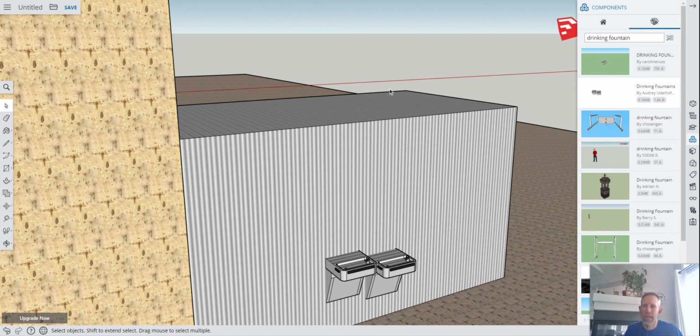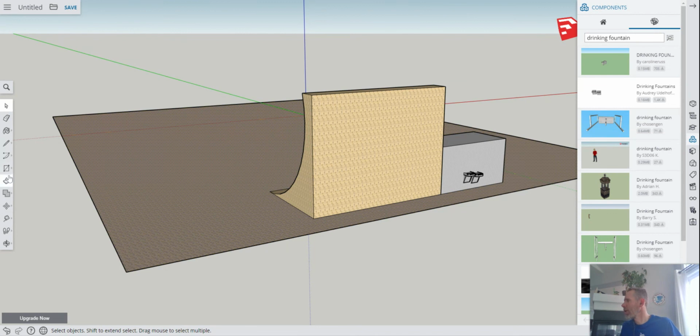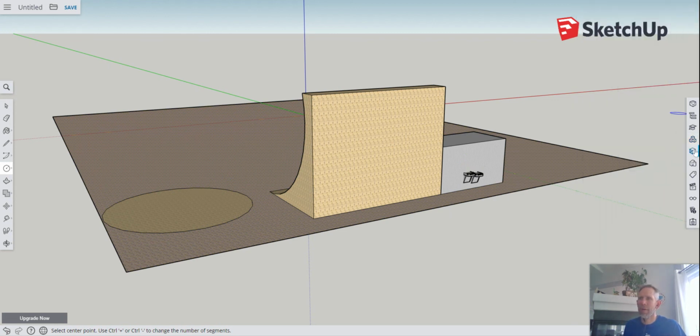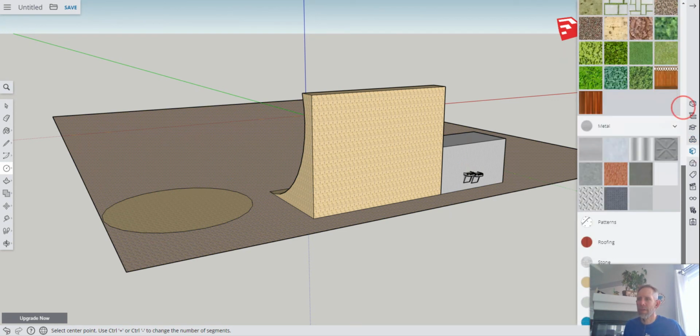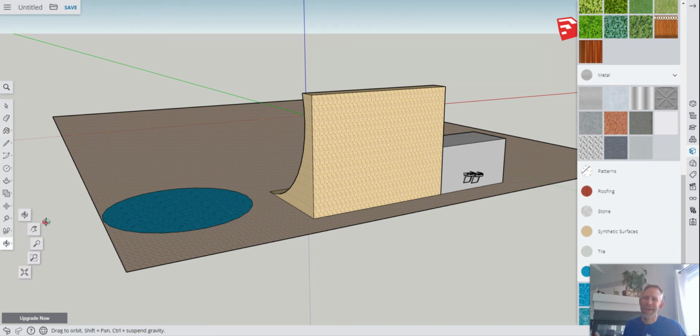So just keep in mind that not only do you have to have different lines for different type of riders, you need to think about amenities, maybe shade, maybe tools, maybe a pond to jump your bike into. It's totally up to you. That's the fun thing about this program is that you can go through and you could make a circle and then come over here and grab your materials. And then I think down at the bottom is water, which is right here. And we could actually paint that full of water. So if you wanted to have a hot tub for your riders, you could do something like that. You could build yourself a hot tub.